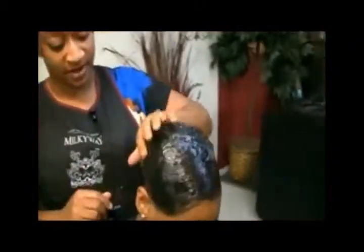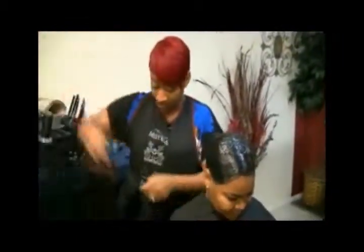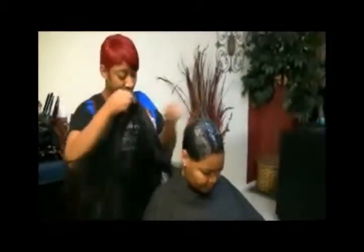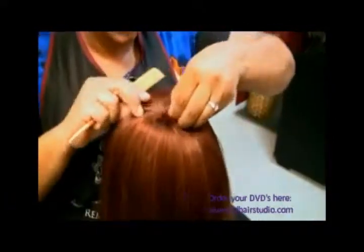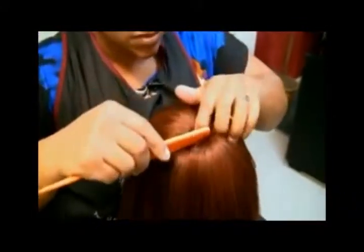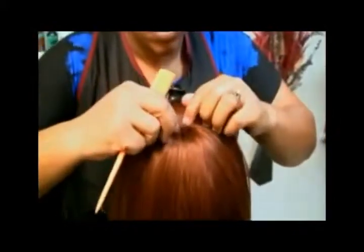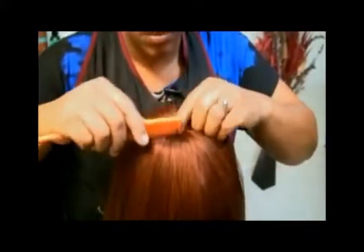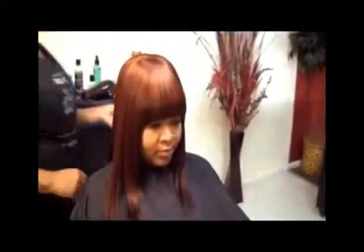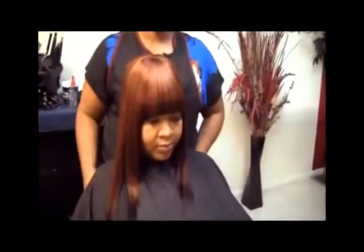Apply over the entire head of hair. Now I'm going to go ahead and start putting the tracks on top of the mold. And I'm adding pressure. The long quick weave with the Chinese bangs.